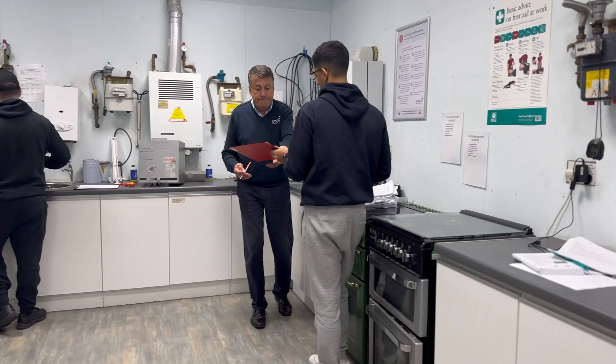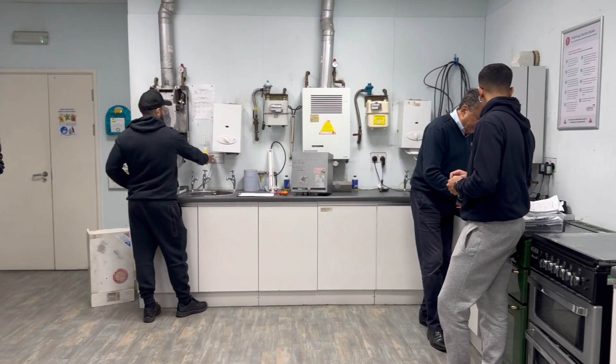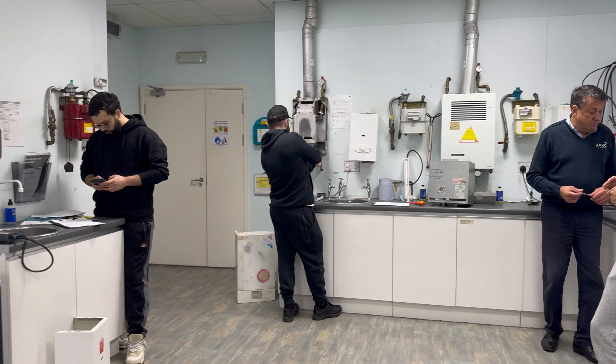The course will run for three weeks. At the end of it you will have an end assessment that you need to pass. On the completion of the MLP you'll become a category 2 student, which means you will be able to work on gas, although it'll have to be supervised by a gas safe engineer. This sets you up ready for completion of the portfolio that you need to do in order to be assessed as gas competent.